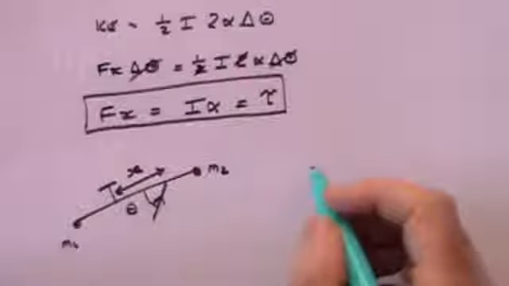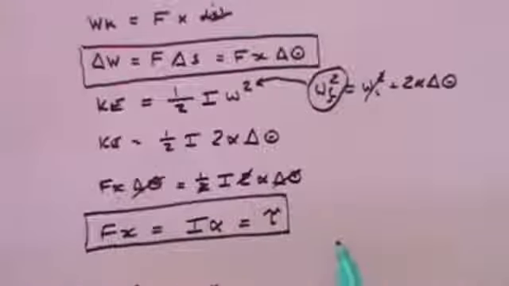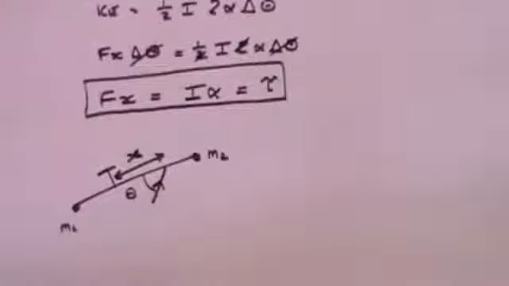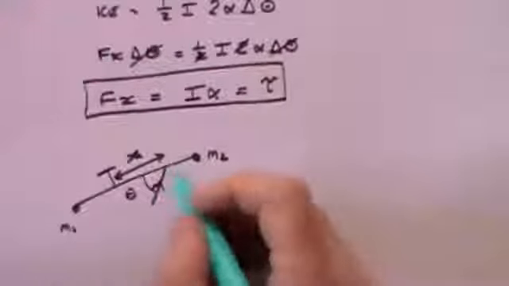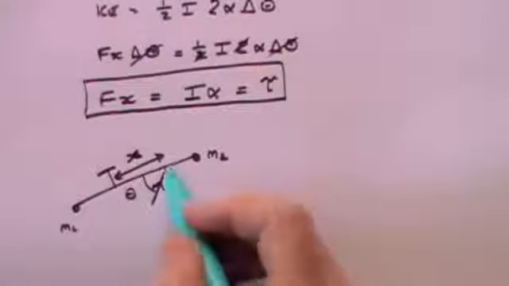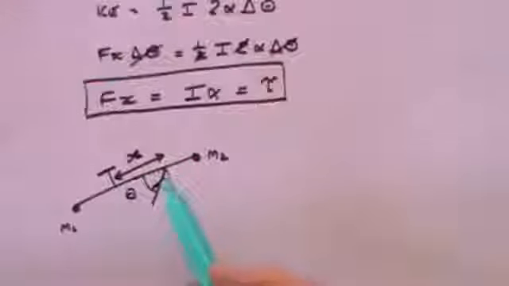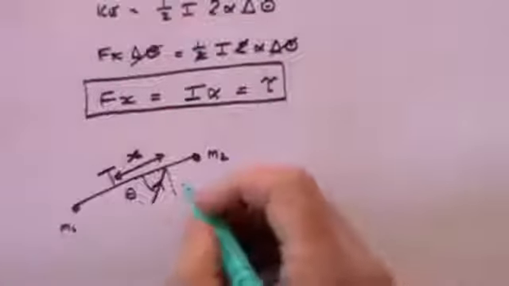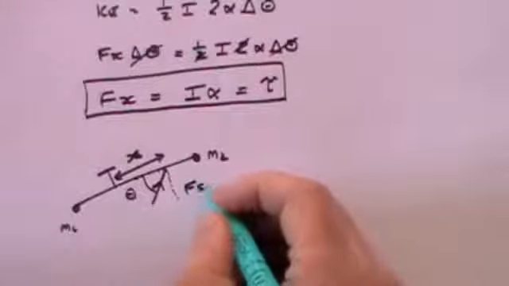Now we showed before that tau is equal to the force times the distance. But that was when the force was perpendicular. When you get to this point, you've actually got to consider what is the component of this force. Well, the force will resolve into two components. This one, which is the one that's perpendicular, is F sine theta. There'll be another force, F cosine theta, acting along the rod. In fact, it will be pushing the rod away from the pivot point.